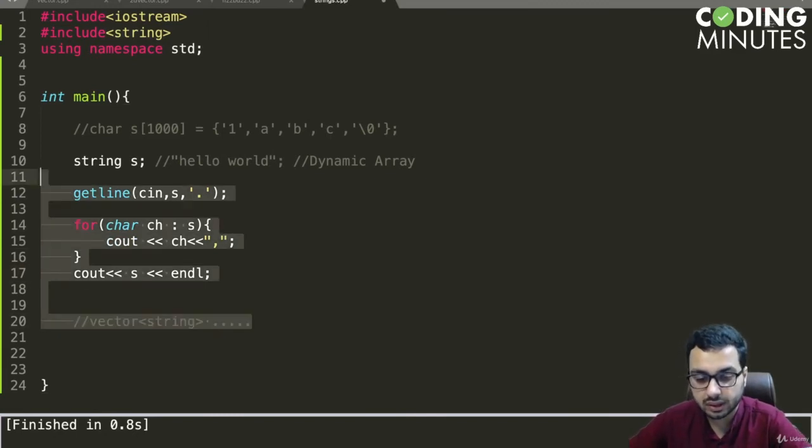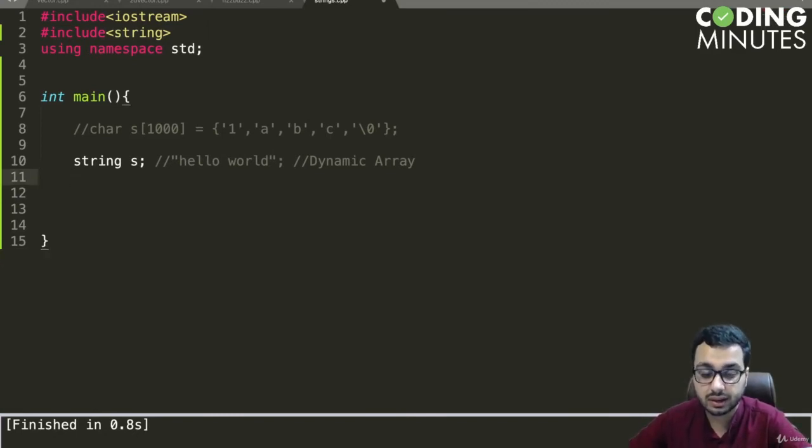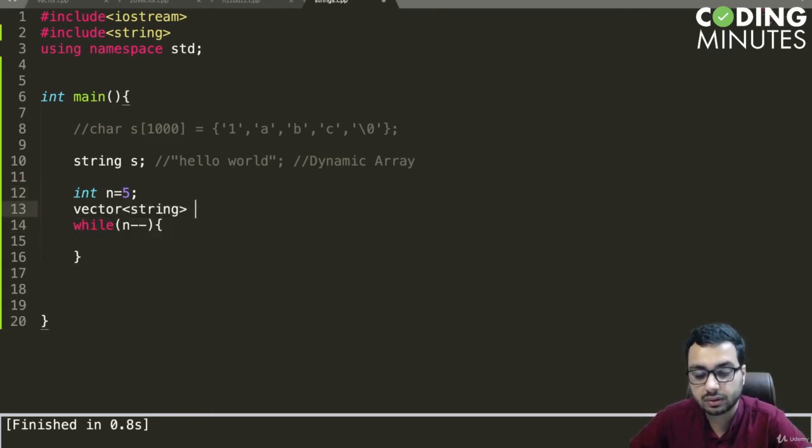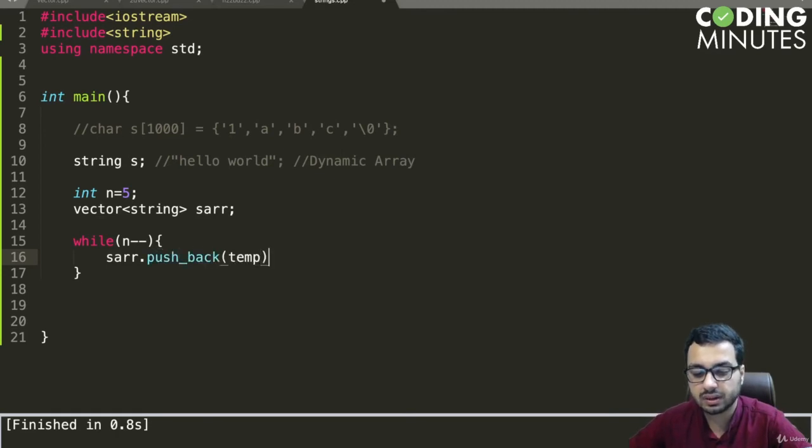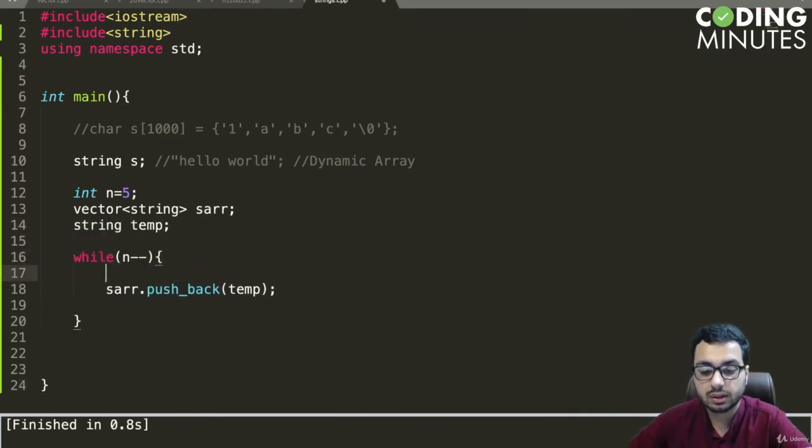And if you want to take input of multiple strings, that can also be done. Maybe int n is 5, and you can say while n minus minus, I want to input 5 strings and store them inside a vector. So I can say vector of string, string array, and I can say string array dot push_back some temporary string. So I have a temporary variable where this string is going to get stored.